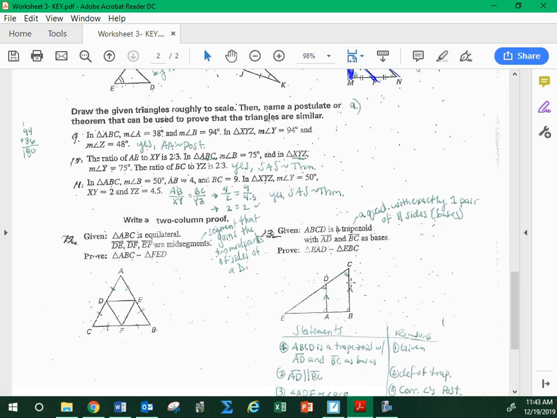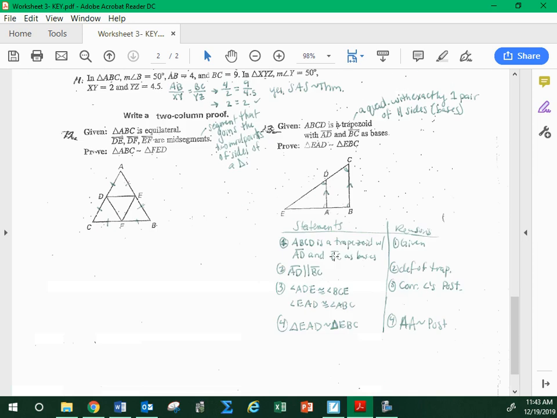Good? Okay. You'll notice that a lot of times our proofs for similar triangles, if they're asking us to prove that triangles are similar, a lot of times it's using the angle-angle similarity postulate. So just be on the lookout for that. So again, look out for reflexive property. If they give us parallel lines, look to see if there are corresponding angles that are congruent or alternate interior angles that are congruent. Perhaps even alternate exterior angles that are congruent. And then the vertical angle theorem can come into play as well. But a lot of times our proofs use the angle-angle similarity postulate. Okay.